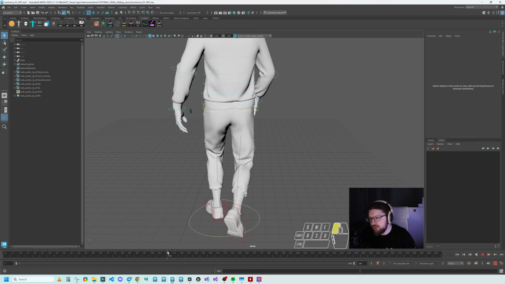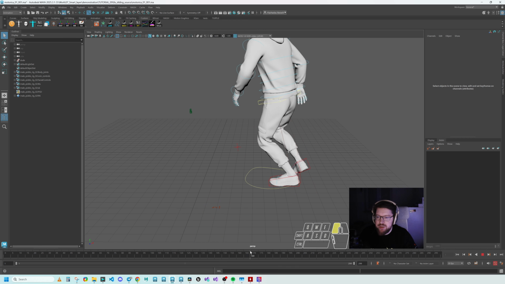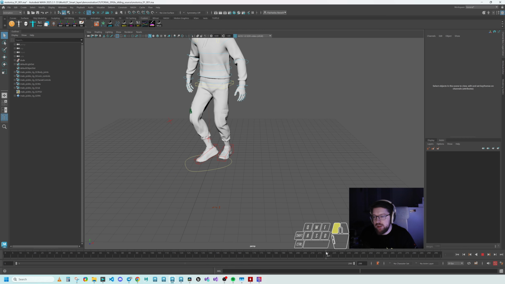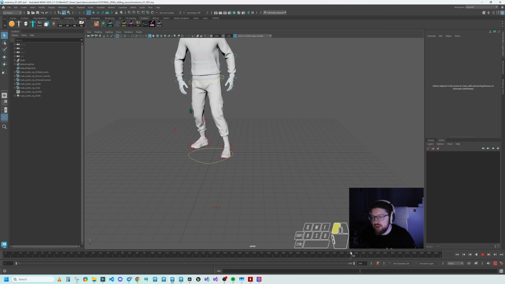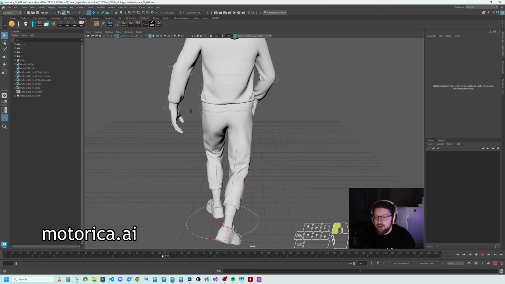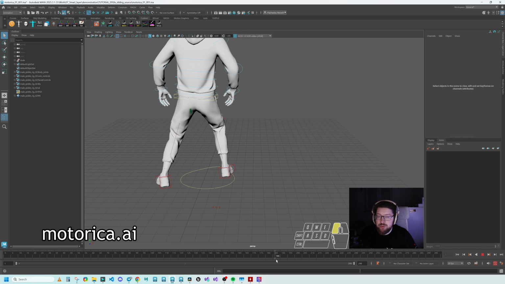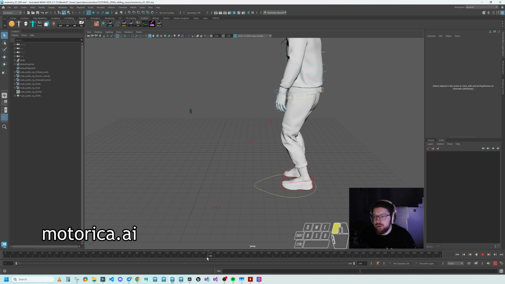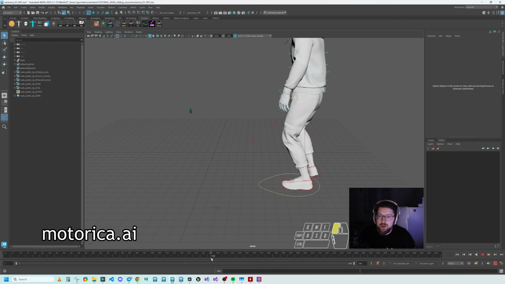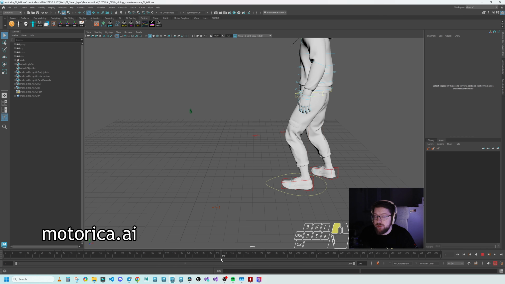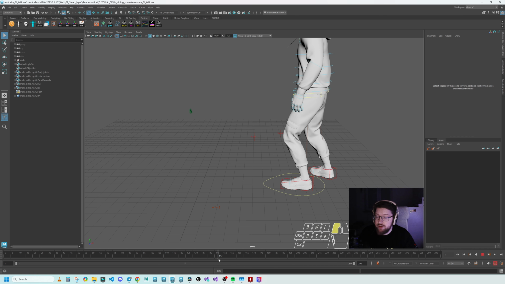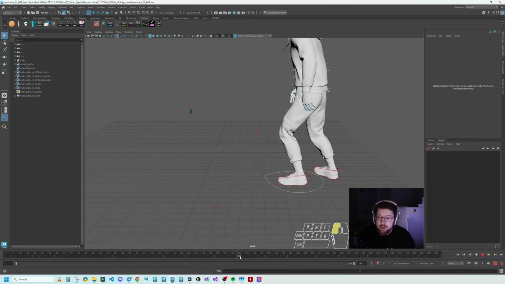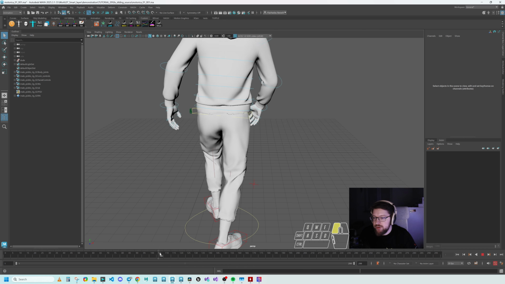It doesn't have to be specifically generated with any AI, it can be any mockup from any system, for example, like Vicon or anything else, or perhaps any other generator. I was just kind of impressed with Motorica tool, and they kindly agreed to allow me to use their animation in my tutorials under a free non-commercial license, and the link of course will be in the description. So here again we have quite long animation take with some sliding, and let's try to fix it.